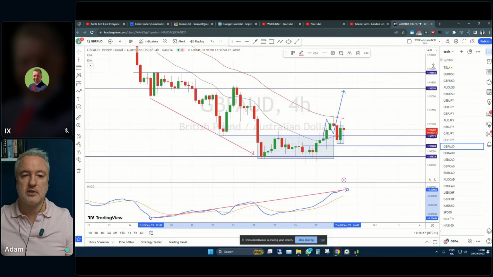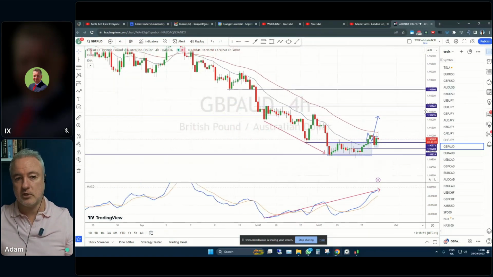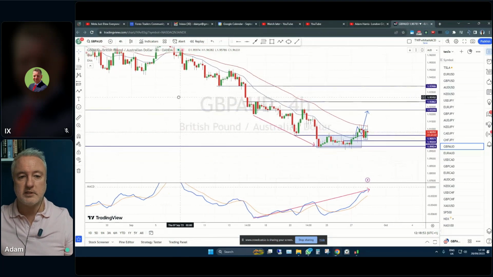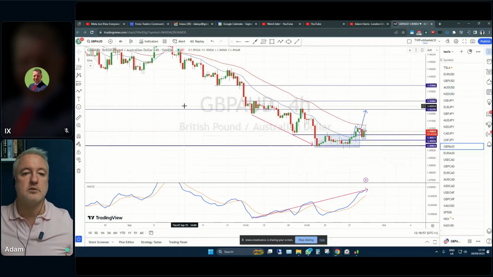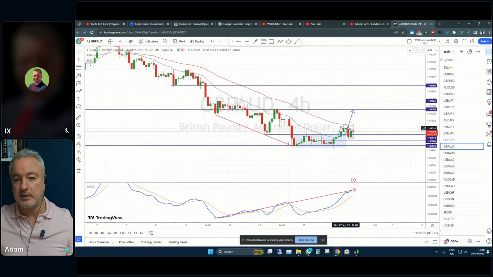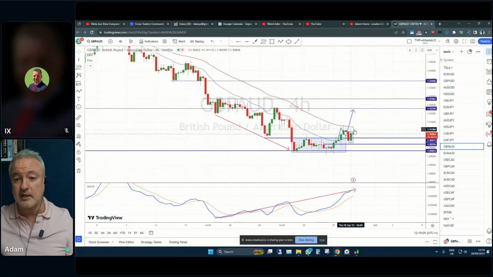One more observation that I don't think I made yesterday, but I would make it: if you just look at this generally speaking, price is below the red 50-period moving average. So it's below it. Generally, that means it's bearish. What you can see is it's bumping its head up against it, trying to get above that 50-period moving average.